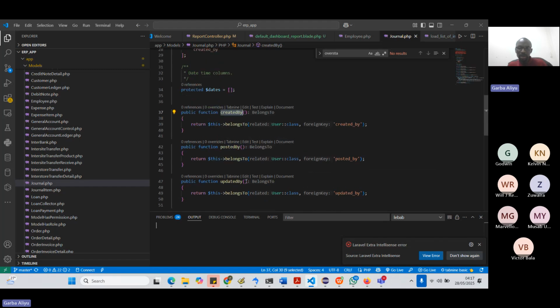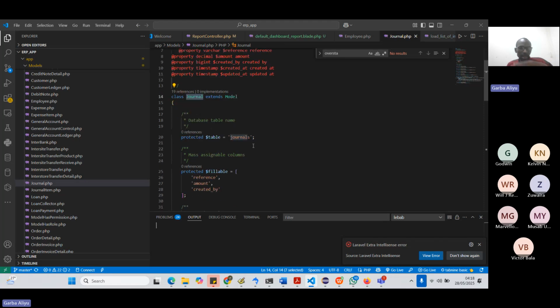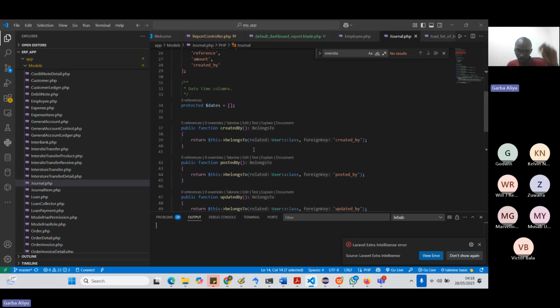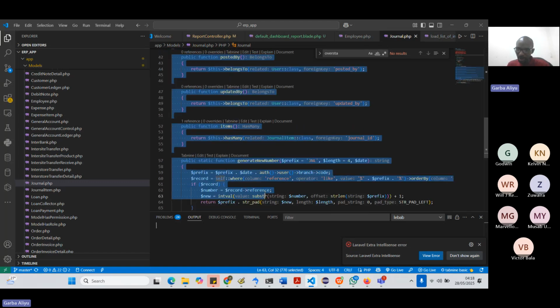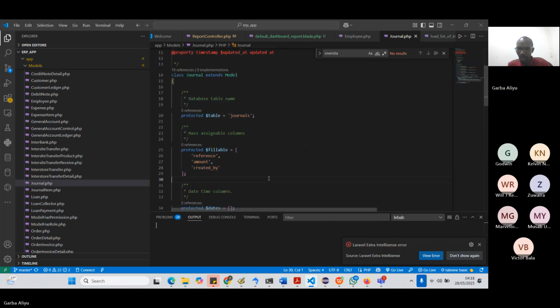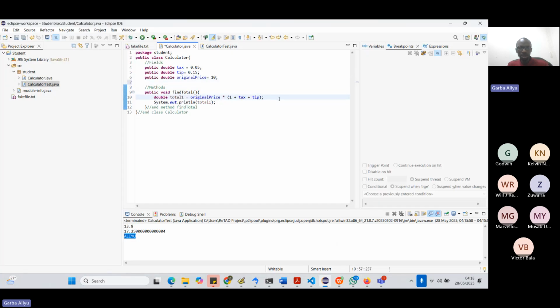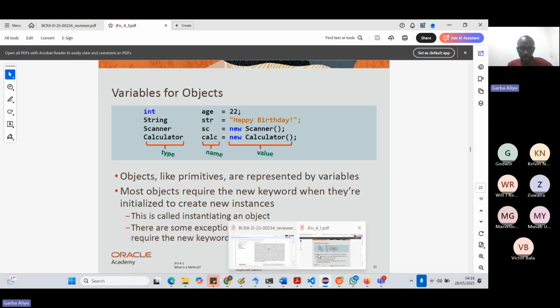So if I want, all I need is to create an instance of Journal, say Journal J equals new Journal, then I can use that J object to call any of these methods for execution. Whatever is defined within the class can be called. So if you understand that, then that will be quite simple. Like I said, switching to any object-oriented programming language is not going to be an issue. Only some slight differences, you will definitely see, but not something entirely new.